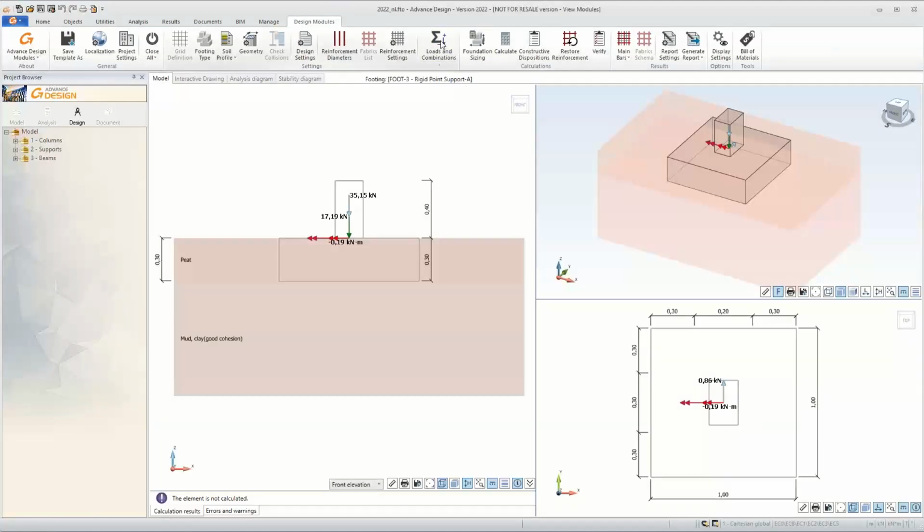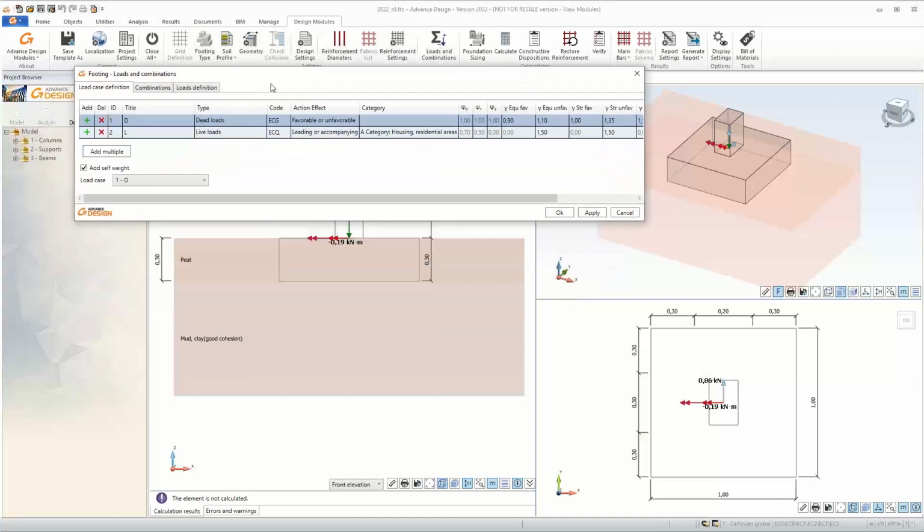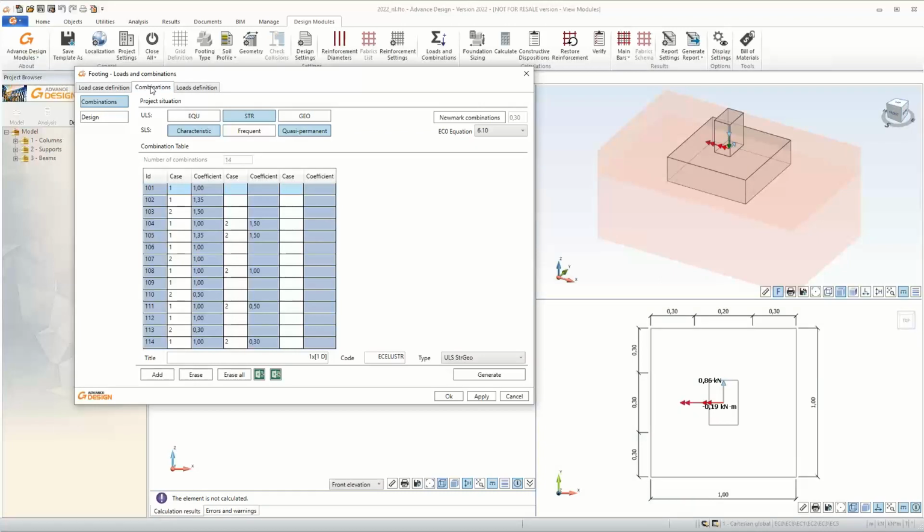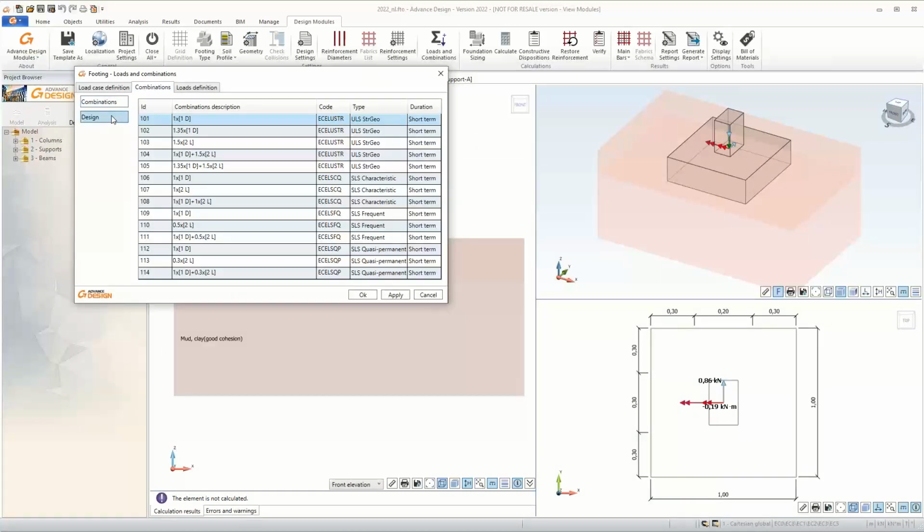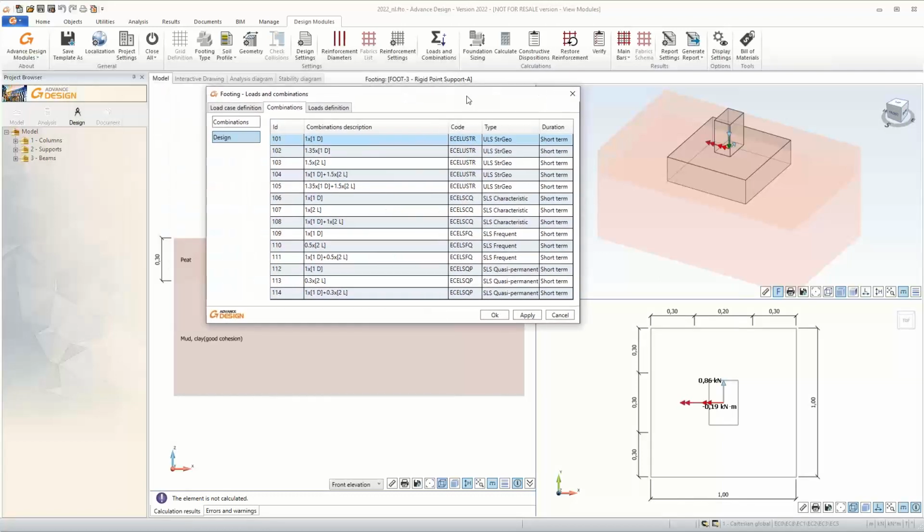What is important is that in addition to simple cases, the definition of combinations is important. Sorry, because I have opened these footings before I showed you, I didn't put the values from the model, but you can see the results now.